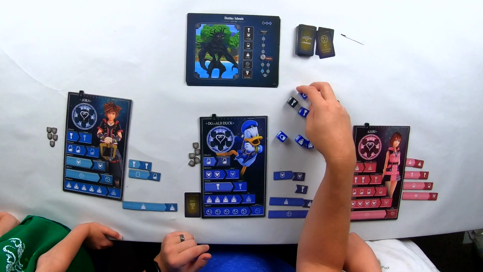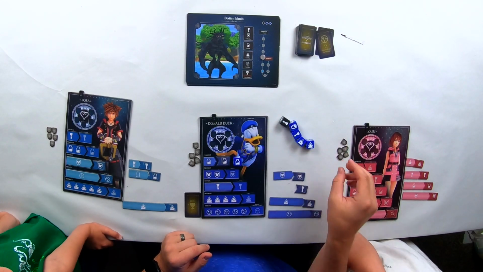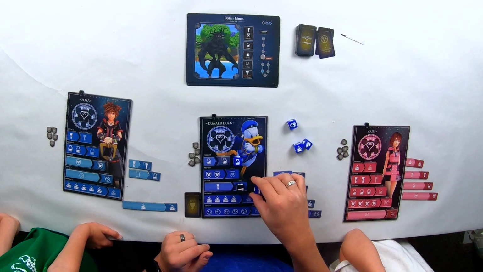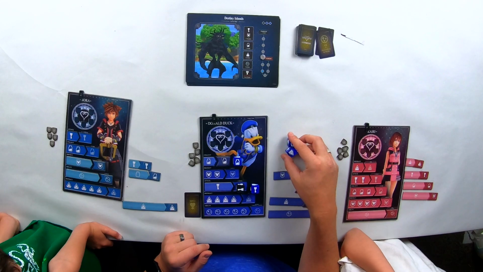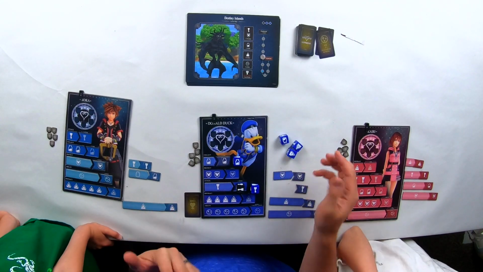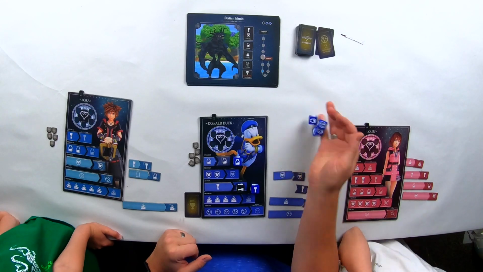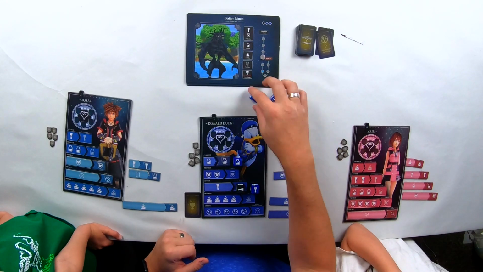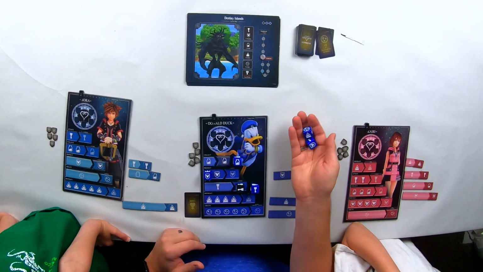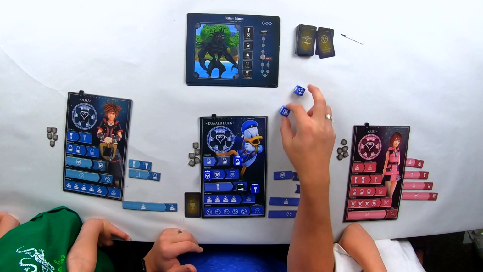Ooh, this is pretty good. Okay, so I'm going to be collecting something here. Oh, man. Keyblades. I can attack and get a Keyblade there. Want to shield up? Well, I can't really shield up. I didn't roll any shields. So I'm going to roll for my second roll. Ooh, there's 1 shield. I'm going to take the risk for it? Yeah, I'm going to risk it for the biscuit. Okay. And I got the shield.